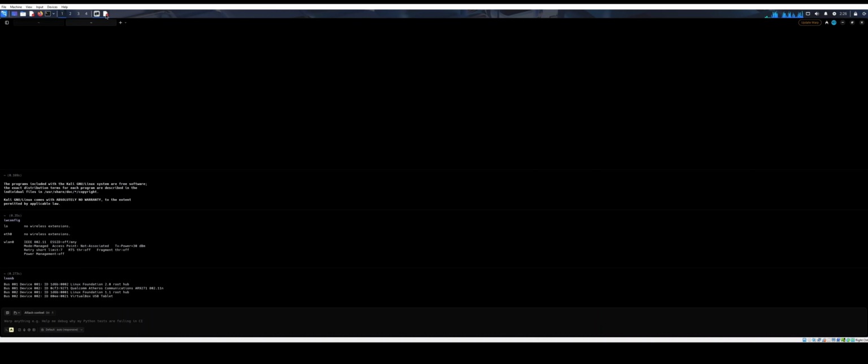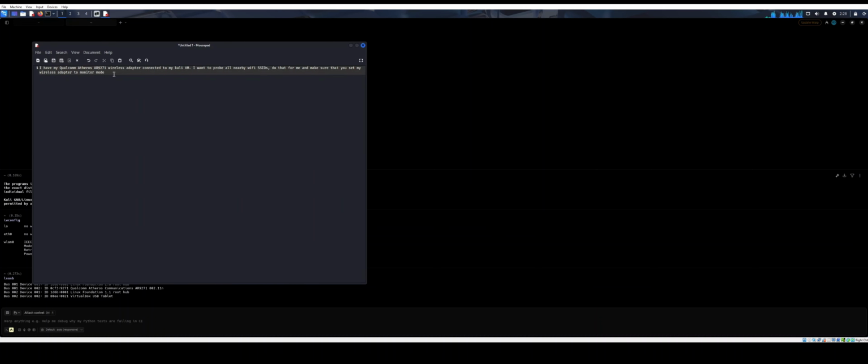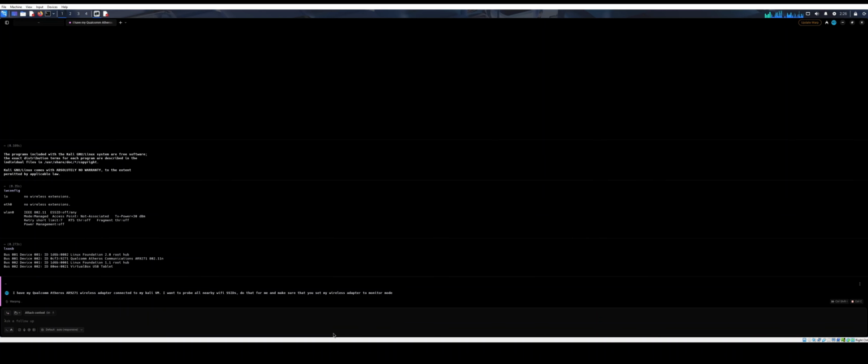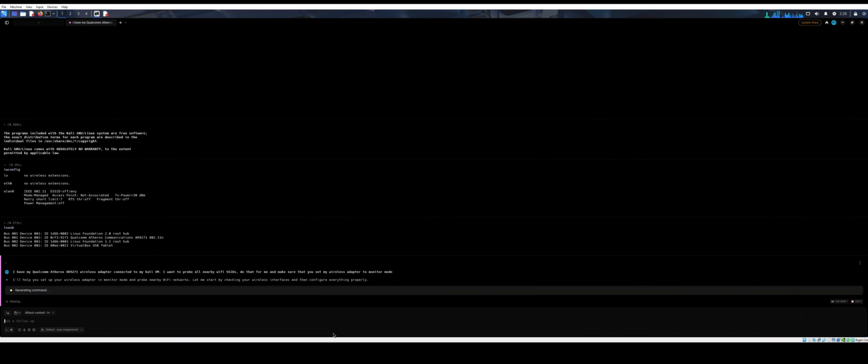So I already have my prompt prepared over here, so I'll just copy it and insert it on my terminal. And basically what this command will do is search for all SSIDs within this specified area. So I'll hit enter and leave the rest for the AI to handle.